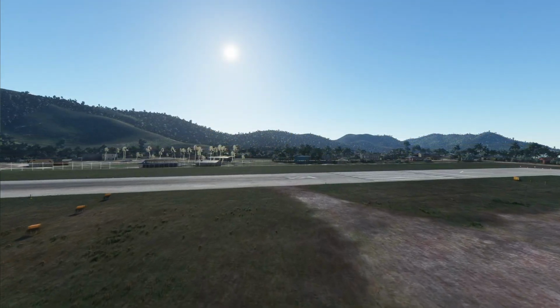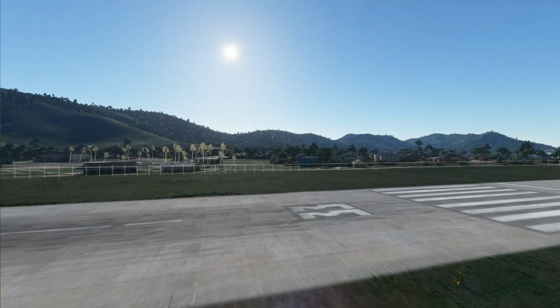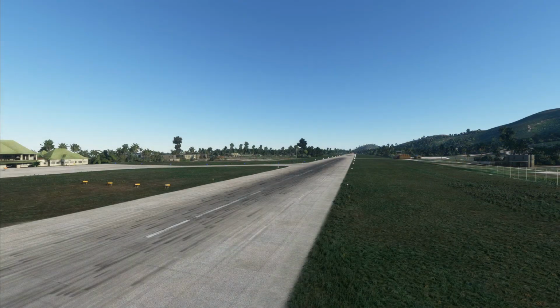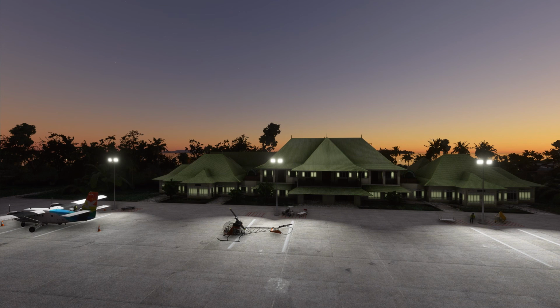Runway has approach lighting, as you can see there. There's the airport fence line. Nice runway, and for some reason this airport has the blue edge lights, whereas Mahe didn't for some reason. Maybe have a quick look at dusk. So there's the apron layout at dusk. Lights are on. Plenty of ambient lighting. Looks very nice. No problem at all there.